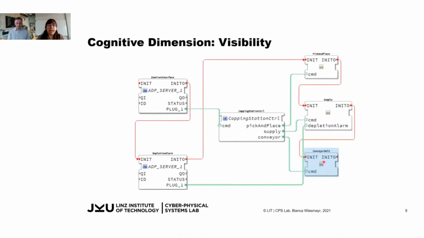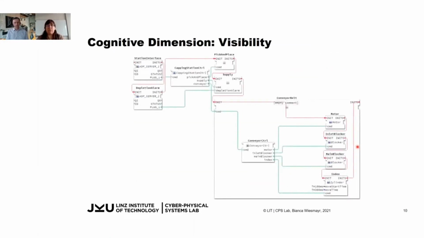So when we had an application, that's how it one level looked inside our study. There are these hierarchical blocks, and when we look at them from outside, we don't know what's inside or whether there is even anything inside. And this tackles the cognitive dimension of visibility. And as one improvement that we did prior to the study, we have allowed our users to unfold this sub-application and to view the contents in the context of the overall application.